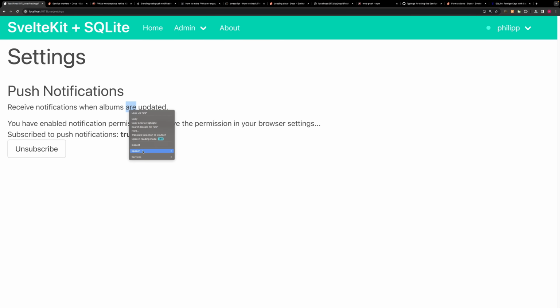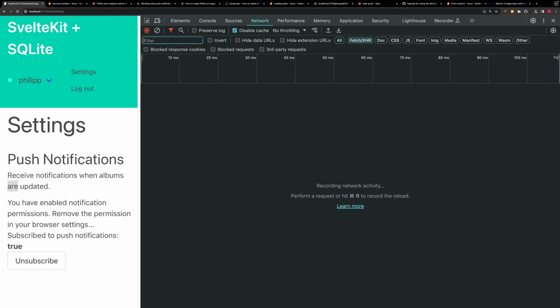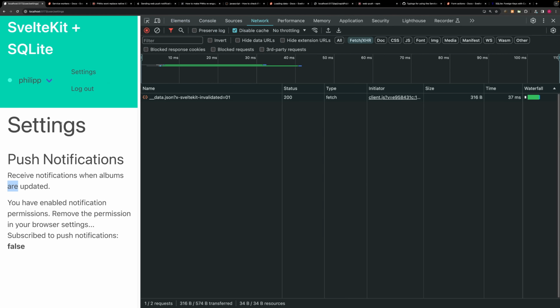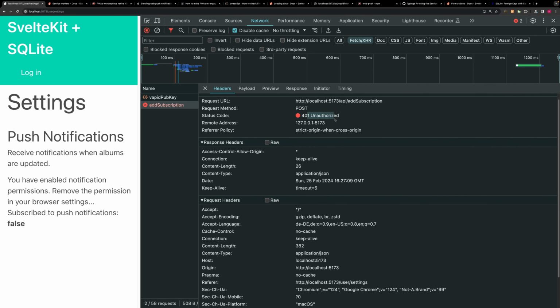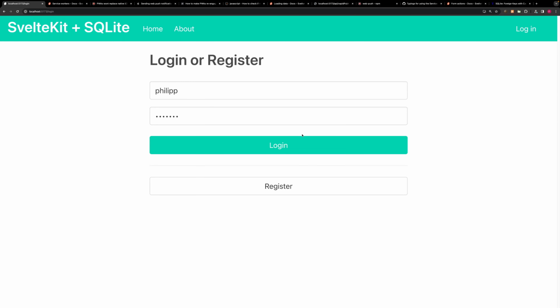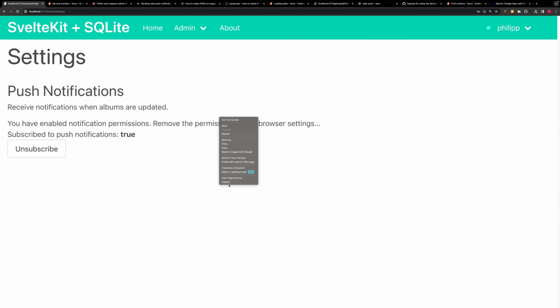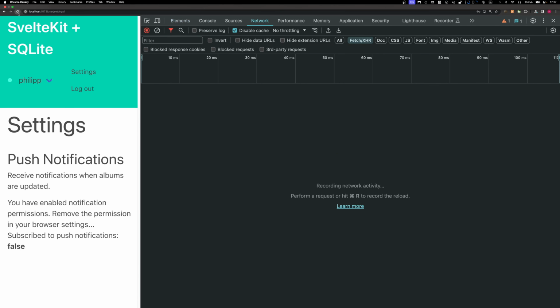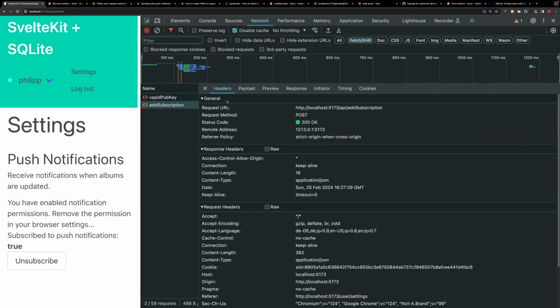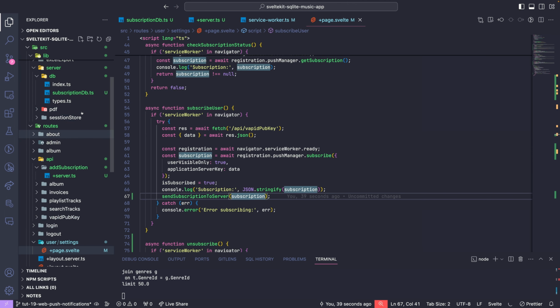And if we now look, that was too fast, but if I unsubscribe and reload, we can see add subscription is actually failing, unauthorized. I'm somewhat logged out again. Messed up with the database file, I guess. And now we are subscribed, and we still haven't seen it. So let's reload. Add subscription succeeded. We can actually also look at the database file.